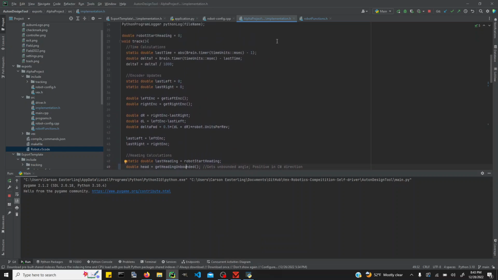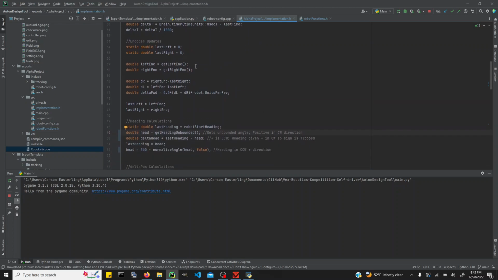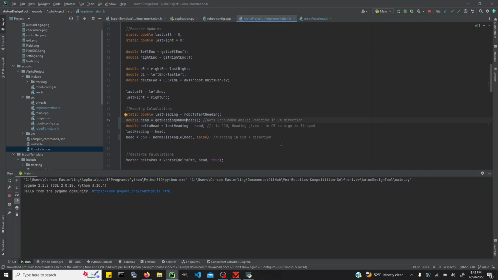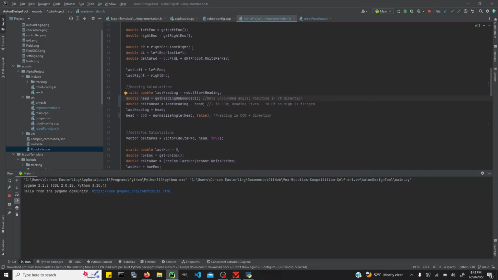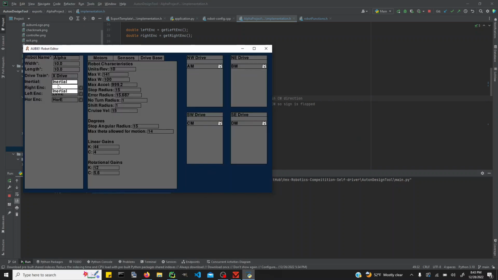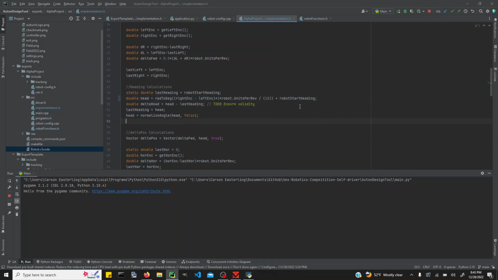In the implementation, this is the exported stuff, it will set us up on the left encoder and right encoder, and it'll set up a tracking function for a robot that will track its location using the inertial sensor and right and left encoders. If for some reason we didn't have the inertial sensor, it will use the right and left encoders to adjust itself. So let's say we had an encoder width of 10, we can export it, come over here, and it updates this file for us. Instead of tracking the heading via an inertial sensor, it'll use the tracking wheels to calculate everything for us.